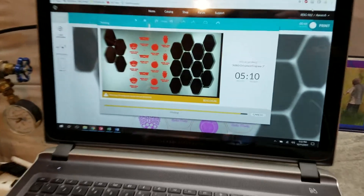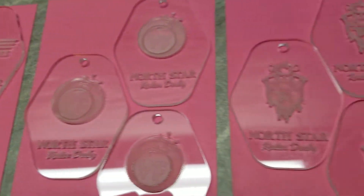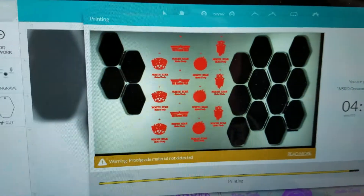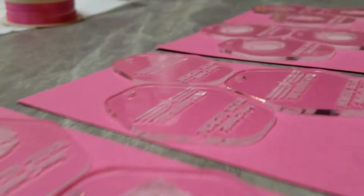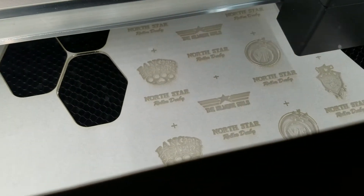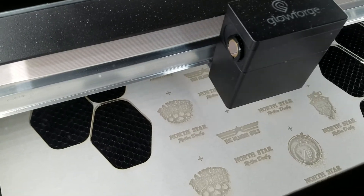There's five minutes left in the second batch of ornaments for North Star roller derby. Here's the design I've settled on for the girls — there's the first batch right there. It takes a few hours because I'm doing a 3D engraved finish, which gives it a lot of texture. It takes a little longer, but it's almost done engraving. The fun part is about to happen where it cuts, and the cut doesn't take anywhere near as long as the rest of it.